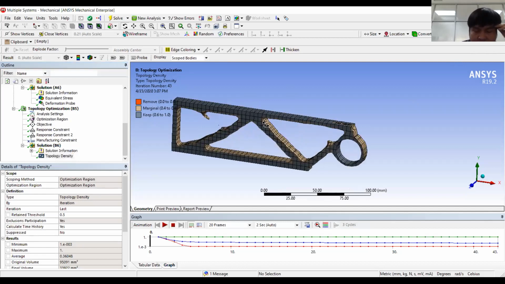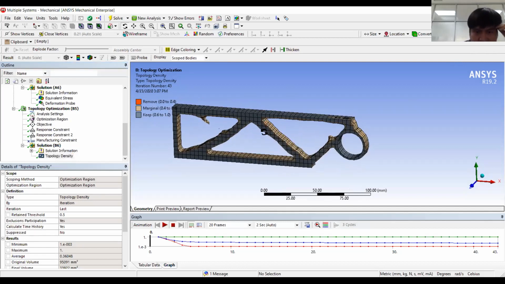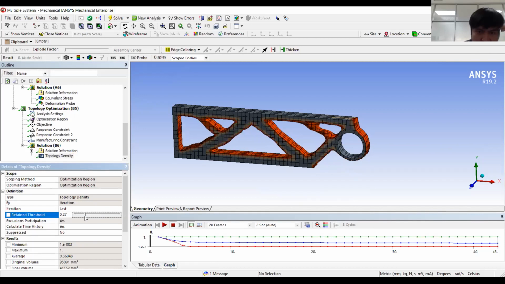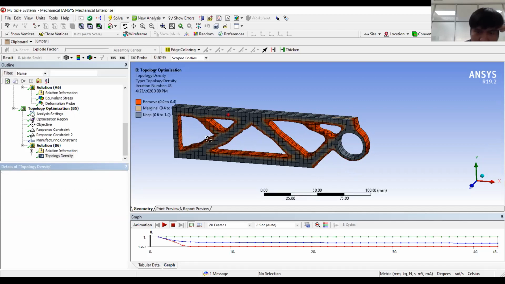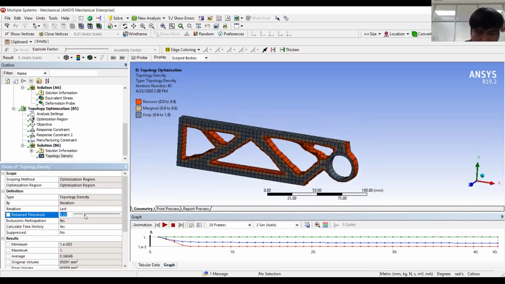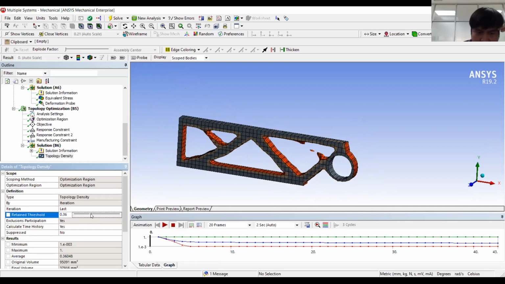This looks not good, right? But you can set the retain threshold to be more conservative to produce a better result. I cannot tell you how much the retain threshold is suitable for your parts, it depends on your design.